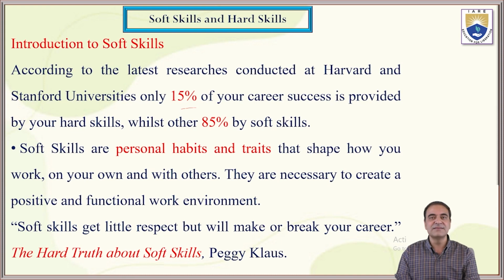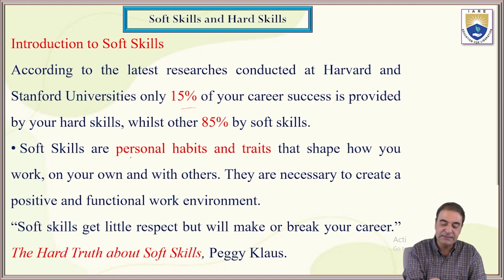As the research says, 15% of your career success is provided by your hard skills, while the rest, that's 85%, is provided by soft skills. Therefore, if you want to build your career, you need to master, you need to whet or sharpen your soft skills. We should not neglect them at the expense of hard skills. Both are important. In fact, both complement each other.